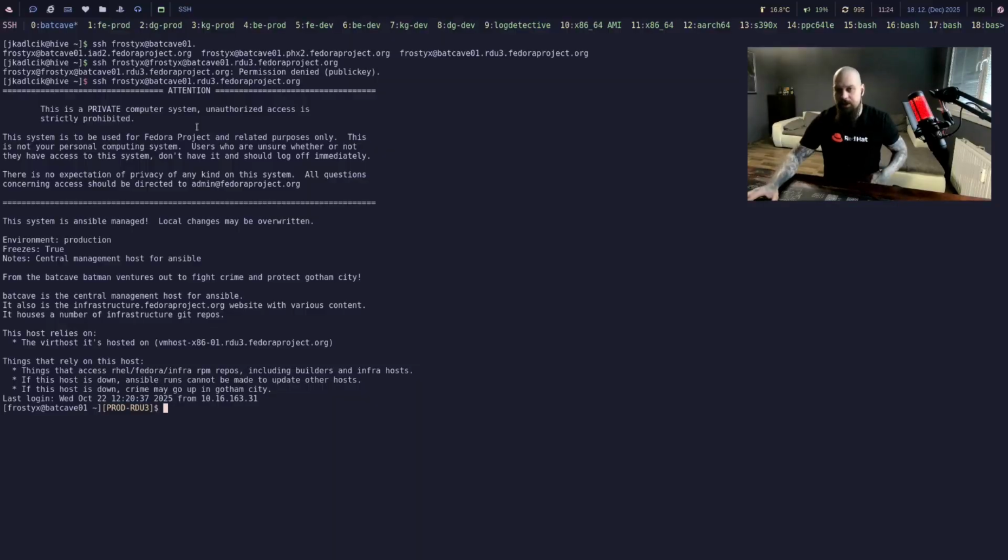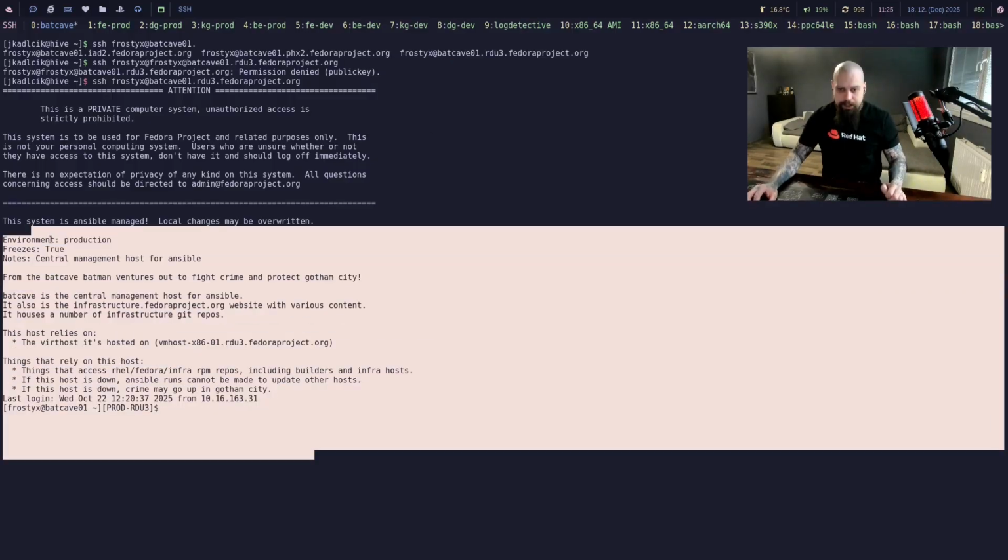Okay, so that's the last instance that was there. First it was in Phoenix, which was when I started in Fedora. Then it was moved to, is this Arizona? I'm not sure, so sorry if it's not. But then it was moved to RDU. So I think all of our servers are in the RDU now, or are being migrated to RDU.